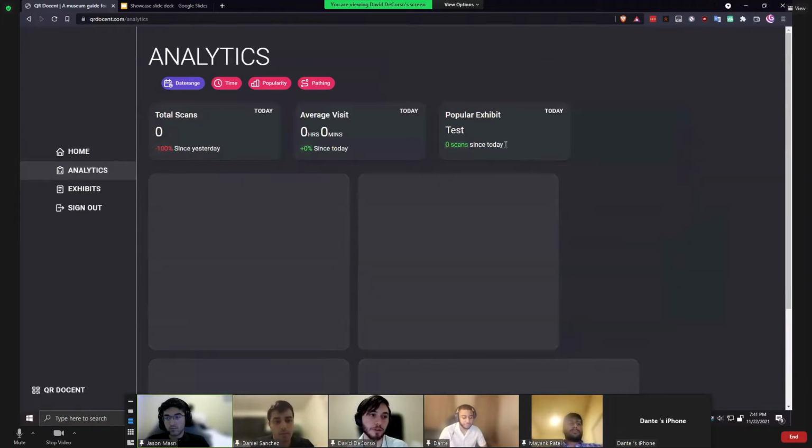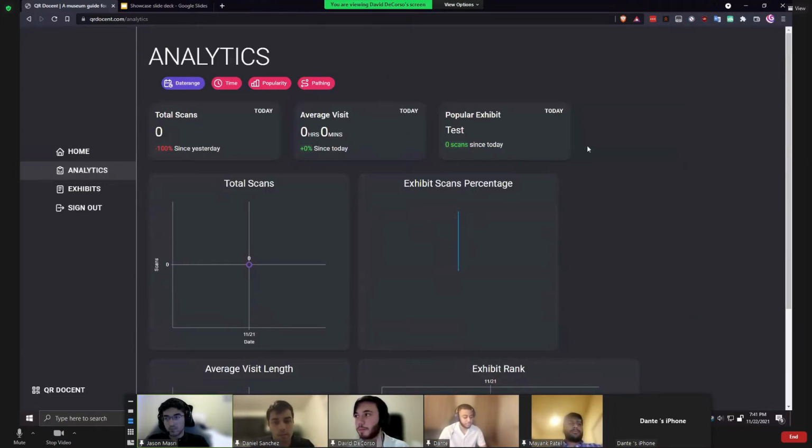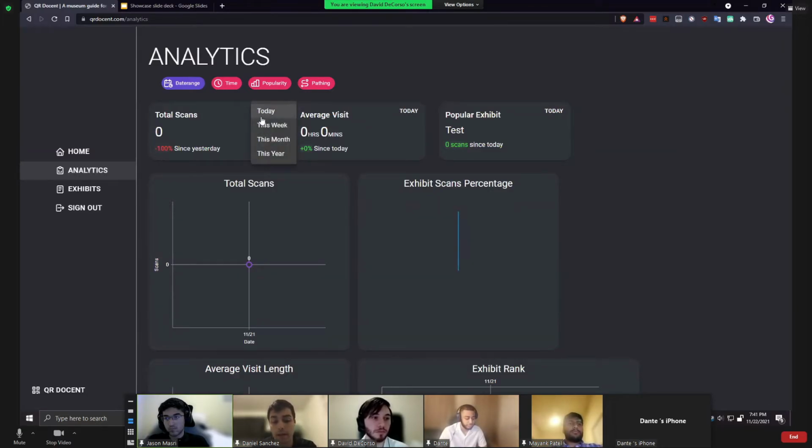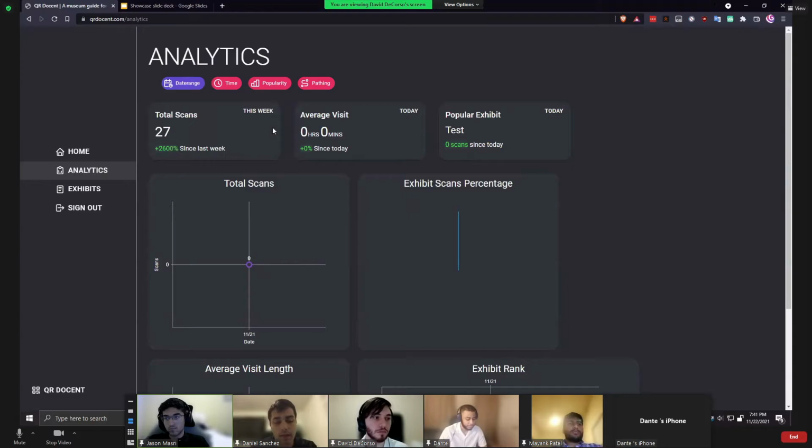Now I'm going to go over the analytics page and have Danny talk a little bit about that. Yep. So for the analytics, what basically we did on the back end was have the SQL aggregate data of these scans themselves to get data on the scans, right? So we got total scans, individual cards, or just API calls to the back end to kind of get the data you see here.